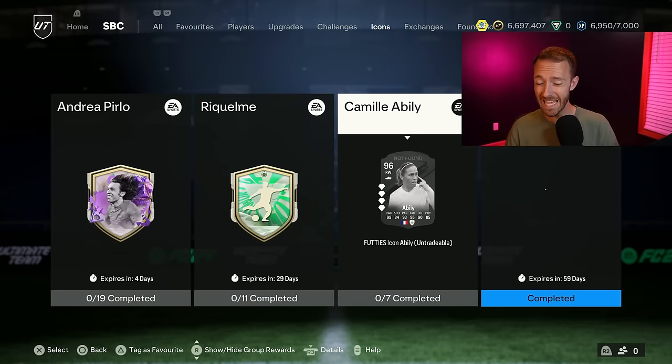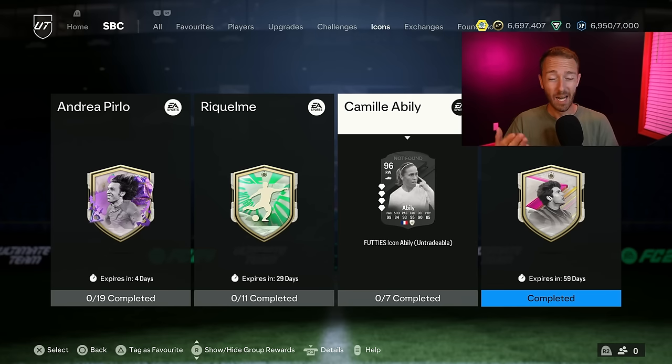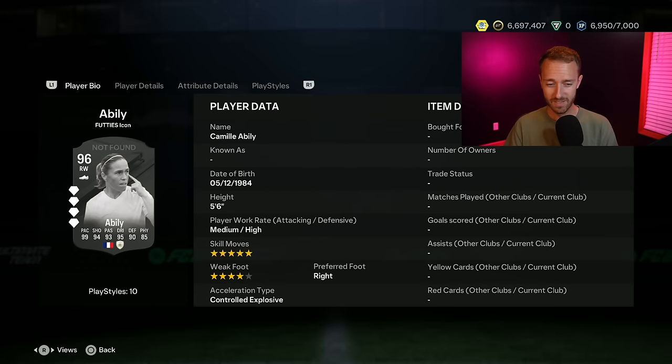Now let's go to the player SBCs, where we had a Billy. She was leaked before content yesterday. Another kind of shapeshifter position change Icon Footies card here. This one had promise until I saw the work rates. This one to me really feels like an interesting card. The price is fine, 380,000 coins.